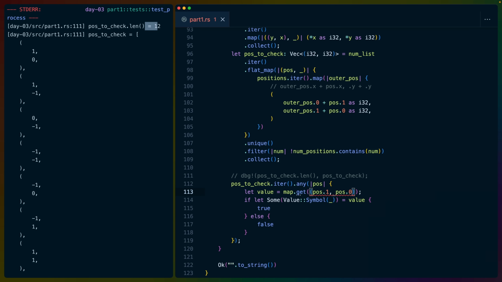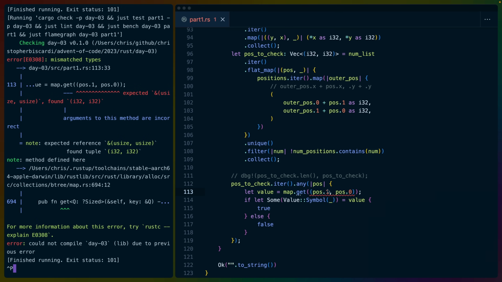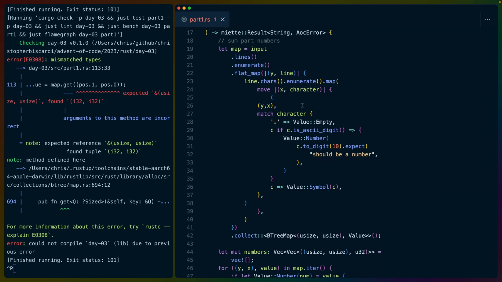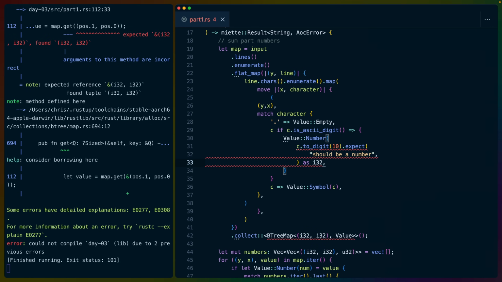And this needs to be a reference to get from that map, I think. Unless I did something wrong here. What did I do wrong? Ah, yes, these need to be use sizes. Can we change these up here? It would be easier if we could change these. These are use sizes because we did 2-digit, right? So let's just make all of these I32s and then we'll deal with the consequences. We'll do as I32 here.